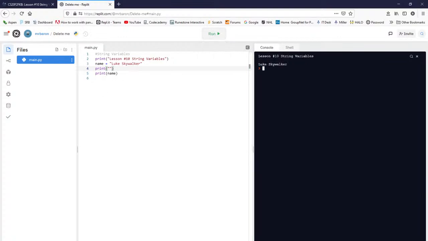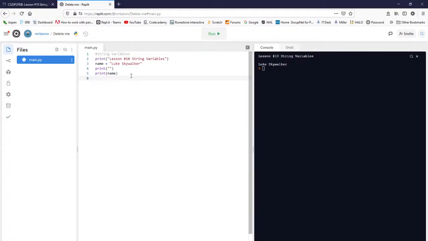Okay, so now it prints that space for us on the code line. You have to insert something on there for the computer to do that. It reads these spaces because those spaces are included within the quotation marks of the print statement. So you can see here, I don't have to type out Luke Skywalker every time because the value of my variable called name is Luke Skywalker. So all I say is print that out and it will print it out.